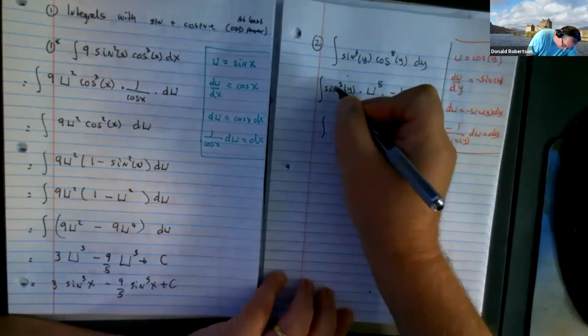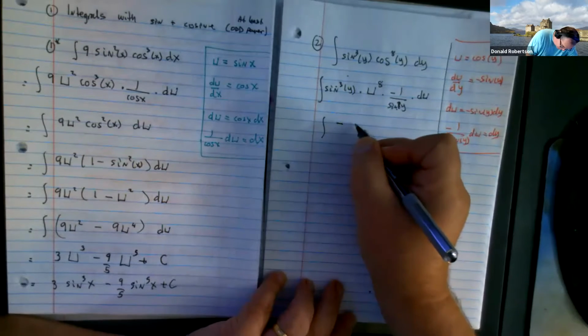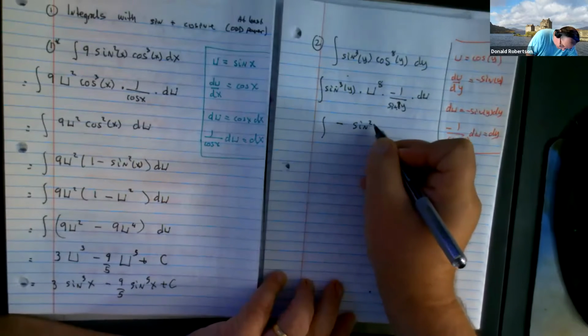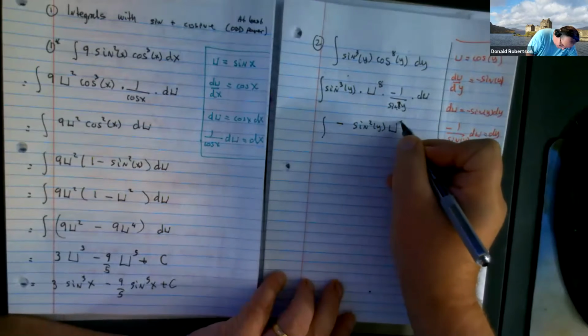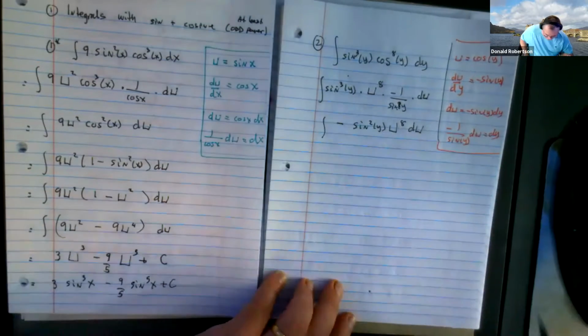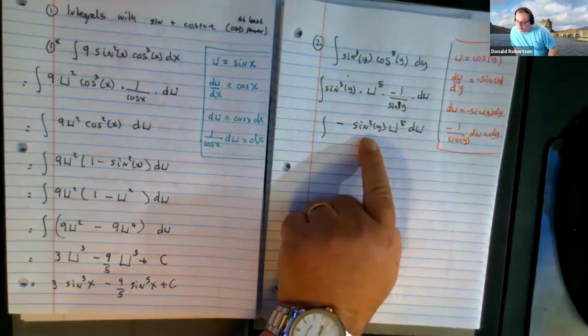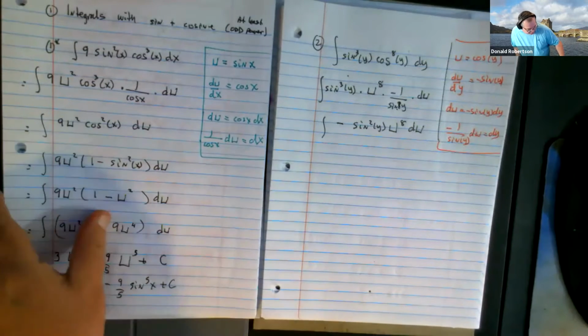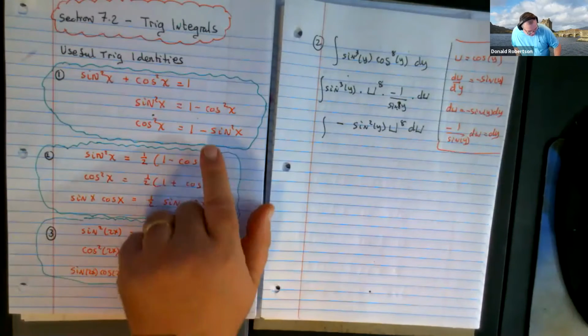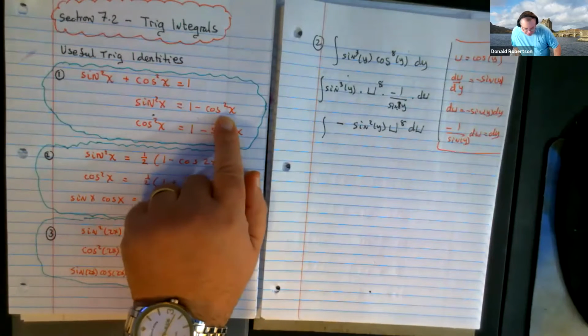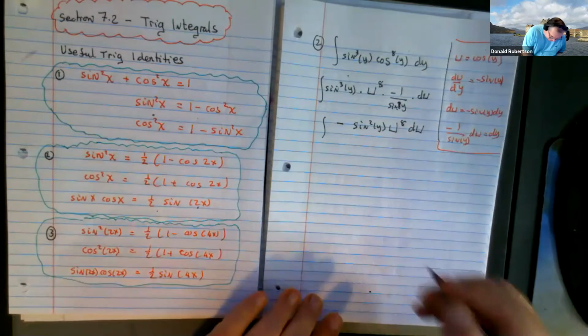And that cancels with one of these, and it looks like we're left right now with that. Does that look okay? Right, we've got a problem here, but we had the same problem last time. Don't we have a sine squared left over this time? And if I go over to my little list here, can't you see that sine squared can be rewritten as 1 minus cos squared?